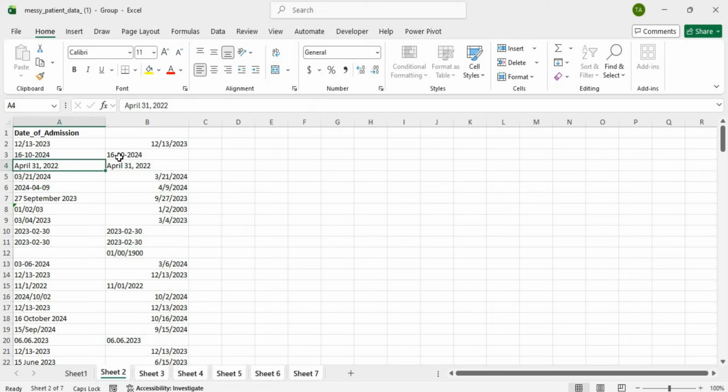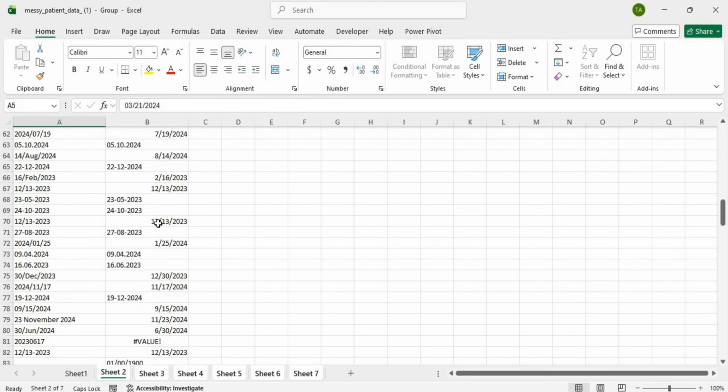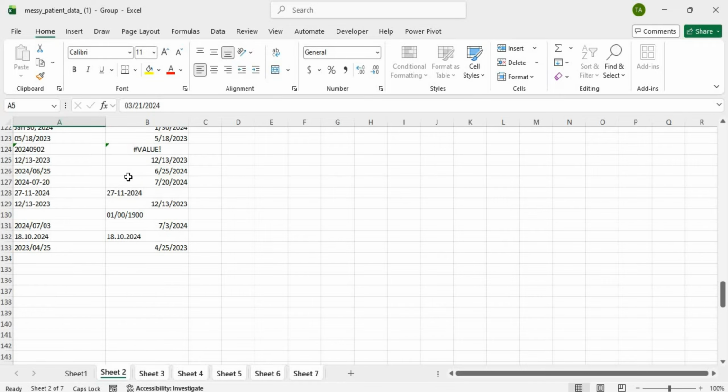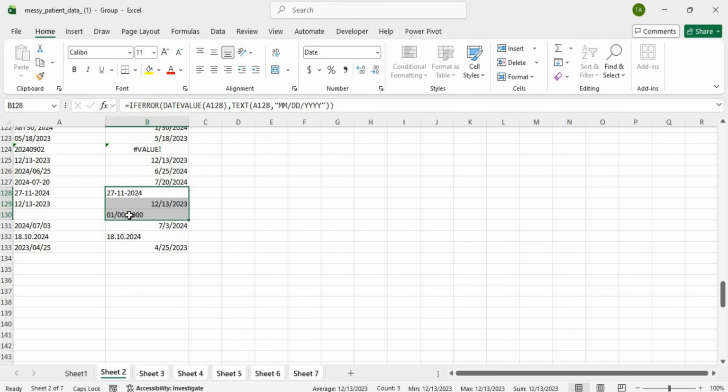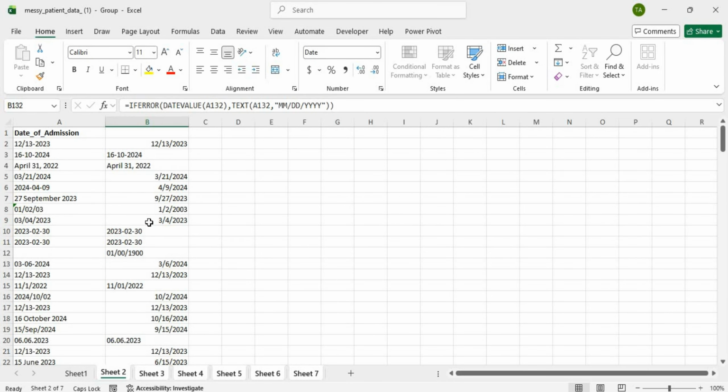Now some, nothing happened to them. Can you see? They still return the same thing, and these are the ones we will not tackle now. But currently, we've been able to tackle the ones that are stored as date text and the ones that are actually stored as a date. So all these ones that are like this are the ones we have now taken care of. Do you understand?